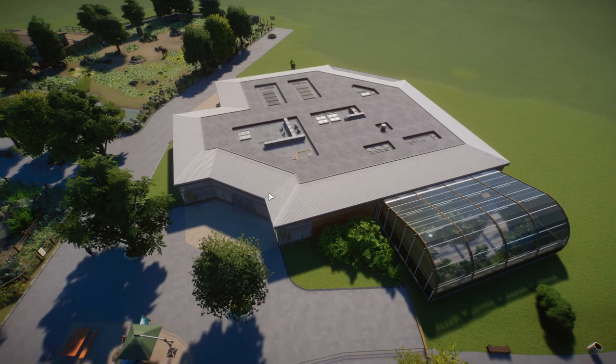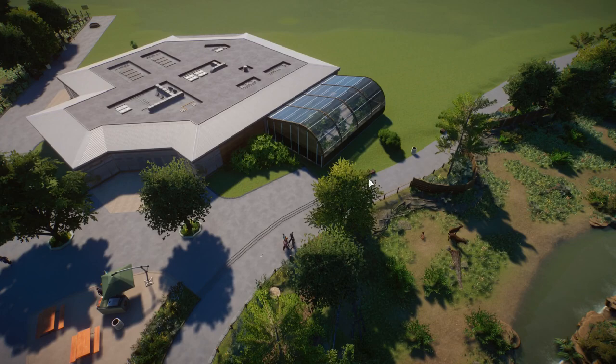So this is the main insect house building, and then we've got a little butterfly house on the side. Now I'm going to throw it out there, the butterfly house was not intended to look like this, but I basically couldn't get it to look how I wanted it to look, so this is what we ended up with.